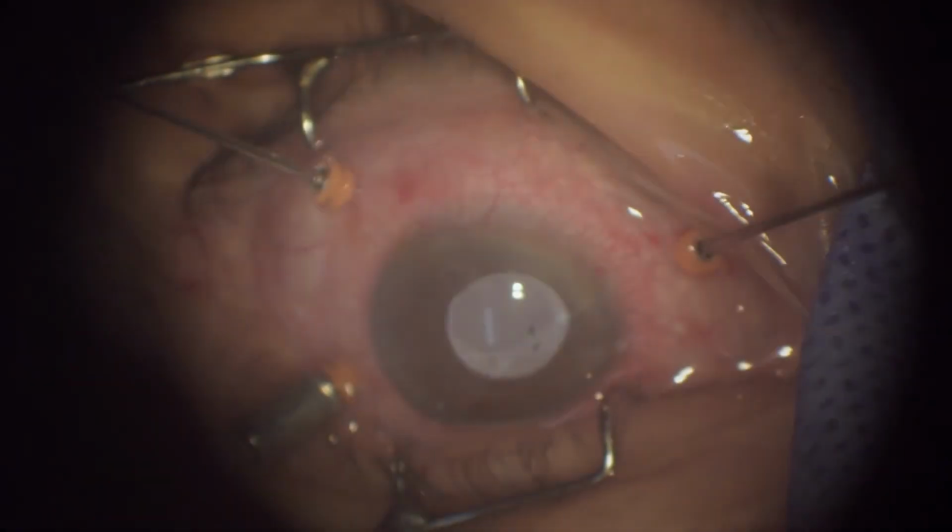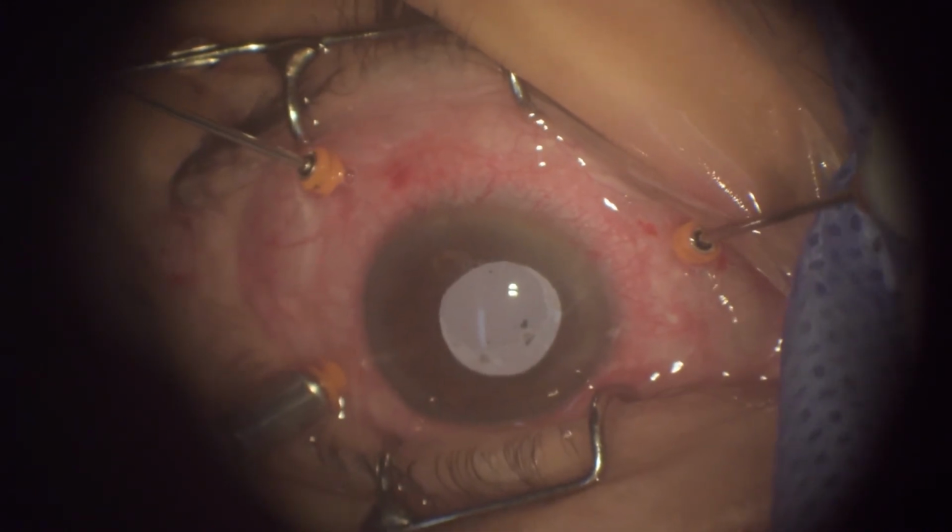We keep moving the retina in other directions, trying to get rid of the RPE cells, as you see. This is an inverted vitrectomy. You see the instruments up, and then now you see them down. You put the retina back to the original position, and now we are able to insert the PFO.